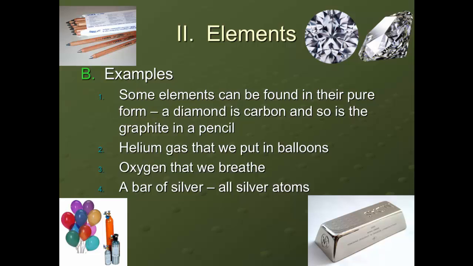So oxygen is found in the air we breathe. Actually, most of the air we breathe is nitrogen, about 70%, but oxygen is the next most prevalent element in there, and it comes in twos, and so you're breathing O2, and then that gets into your bloodstream and keeps you alive. A bar of silver is found off to the right here. Those are all silver atoms. When they are pure, your metals tend to be really soft, which is why you'll find if you have a gold ring that it isn't entirely gold. They tell you it's got some amount of carats, which tells you how much gold is actually there. If it were purely gold, it would be malleable. You could like squish the ring on your finger, and that might not be a good thing.